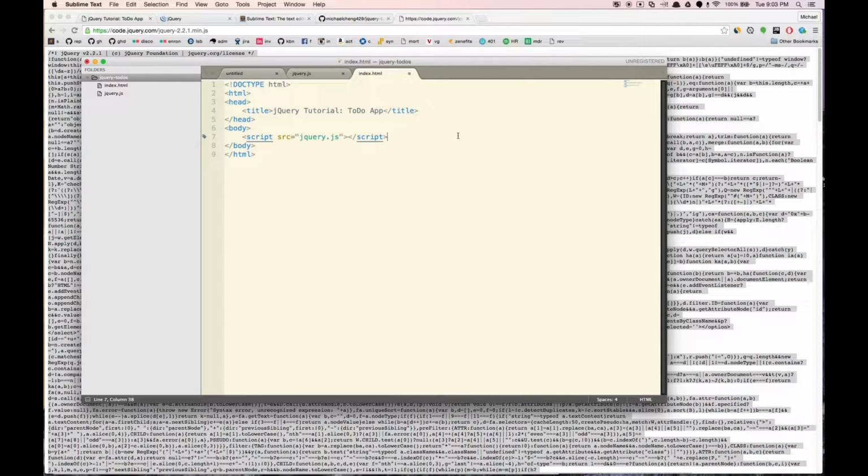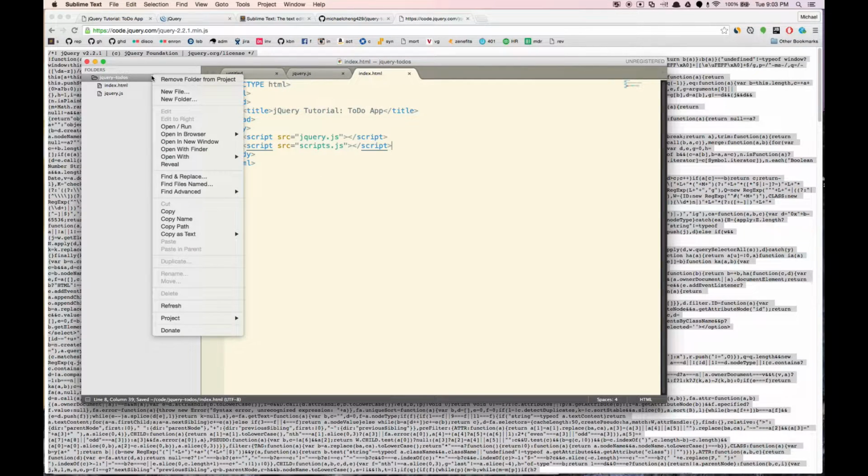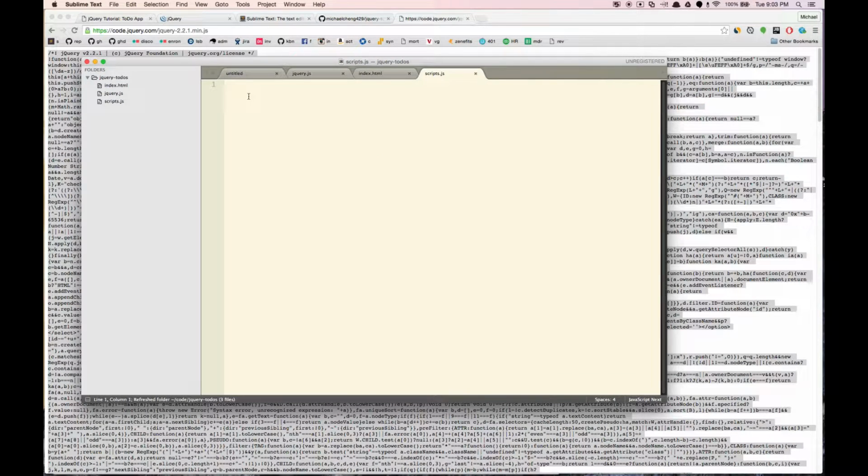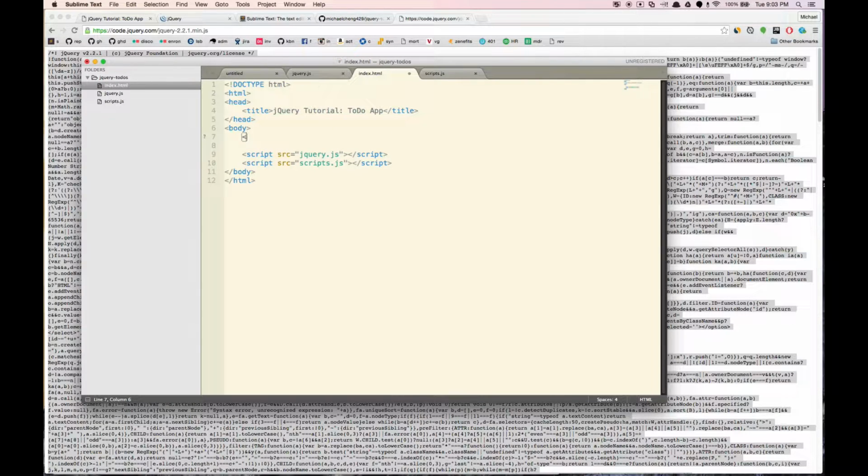And now let's create a file where our jQuery code, or our JavaScript code, is going to live. Let's just call this scripts.js, and let's create that file right here. So new file, scripts.js. And just down here, just to make sure that it's working, let's create some boilerplate code here. So div id equals app container. There's a bunch of different ways we could do this, but we're just doing it this way. And let's go to our scripts.js.